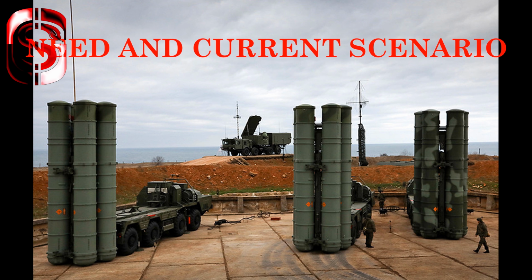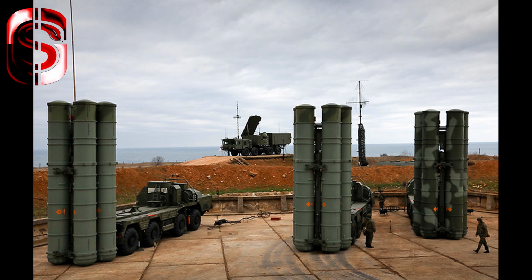Countries like Russia, China, and the US have been developing sophisticated layered air defense. These systems are difficult for traditional aircraft and missiles to penetrate. This is where hypersonic weapons come in. Their extreme speed and ability to fly in an unpredictable path give them a high probability of penetrating the air defenses. They will be very hard to track, let alone intercept.